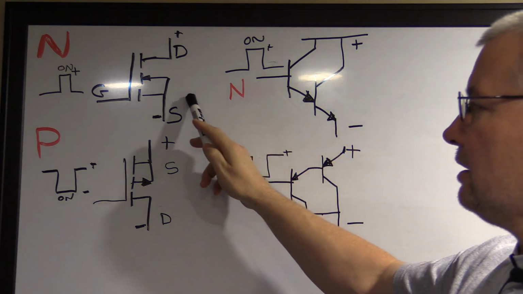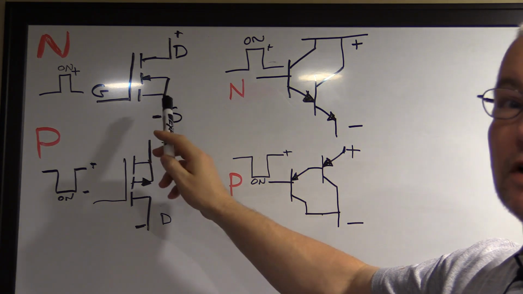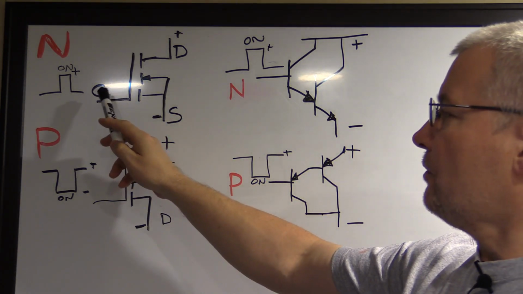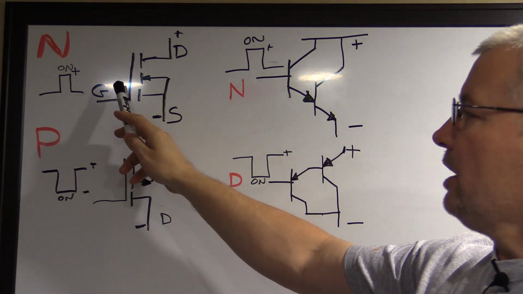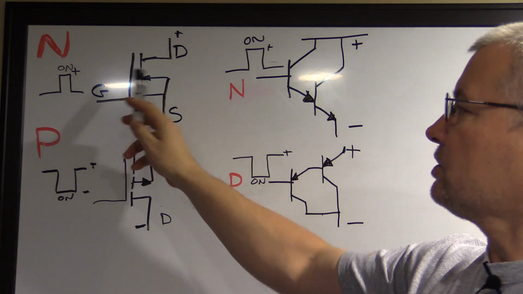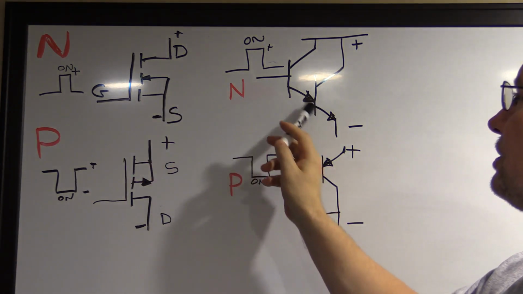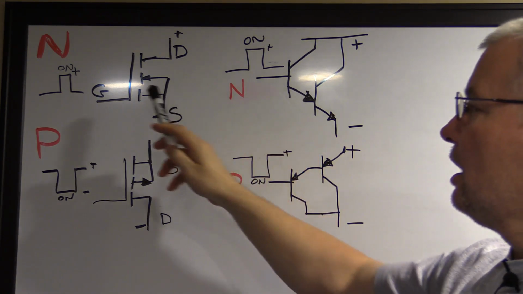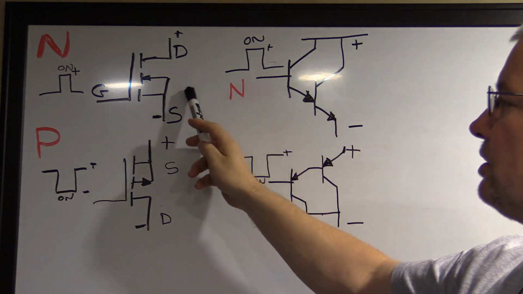With a MOSFET, it doesn't work that way. And I said I'm not going to go into all the theory behind it, but basically as you hit the gate source threshold, say that's 1 volt, as you increase this voltage, it's a voltage to current conversion, not a current to current conversion, which is the case with an N-channel bipolar junction transistor.